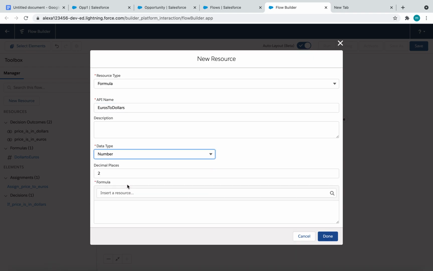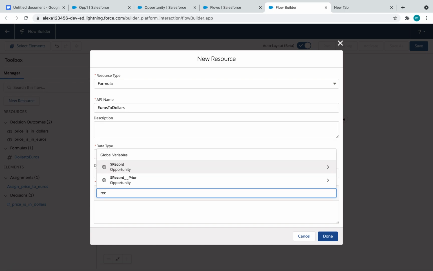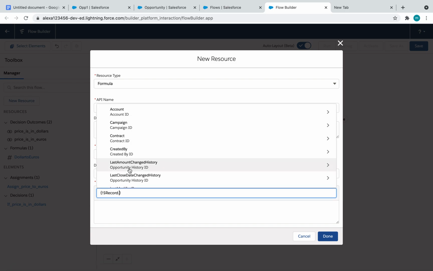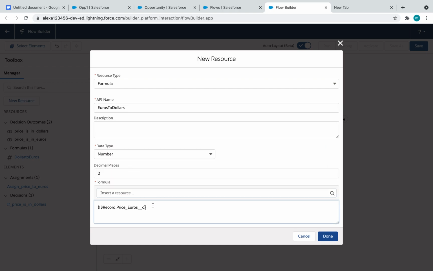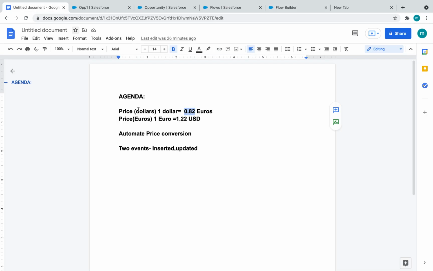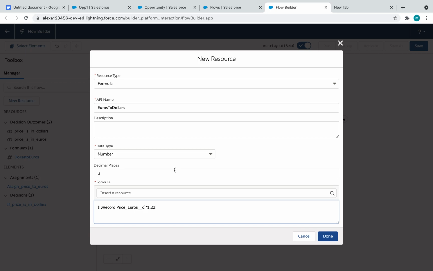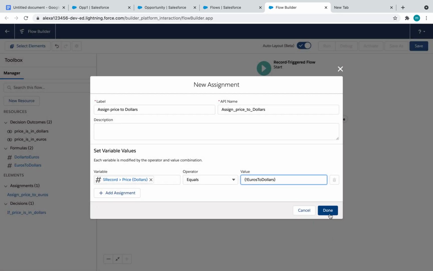Data type would be number, and it would take the price and multiply it with the conversion value. So this is how my formula is made. I click on done.